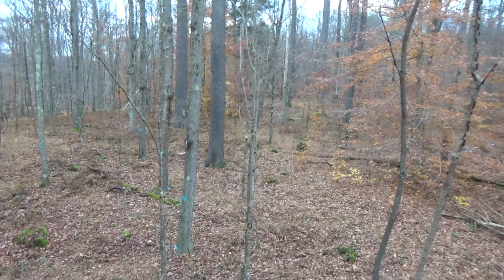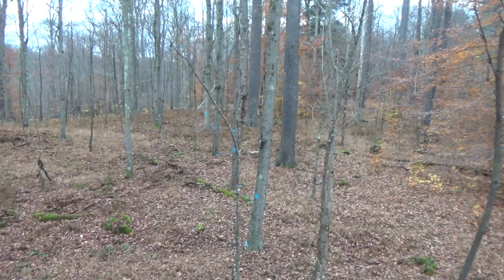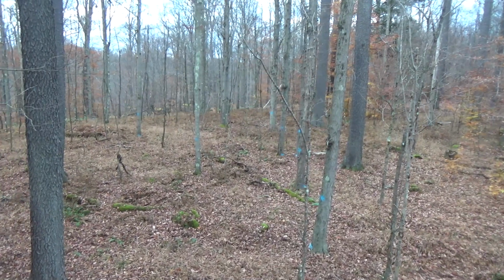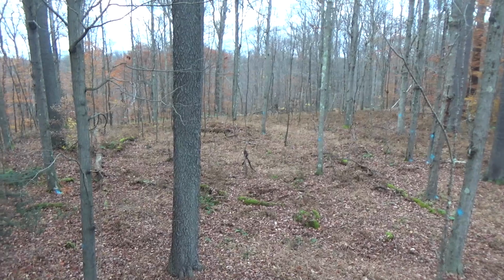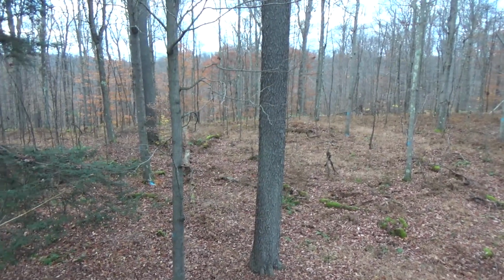The other thing is that these trees here are all marked. They've got blue paint on them. So I'm thinking they're probably going to eventually log this area too. It's only about a half a mile from that other big clear cut that they just logged. But I figured I'd sit this before they do, see if anything comes through. So I'm going to stay quiet and just hang tight until dark. So we'll see what happens.